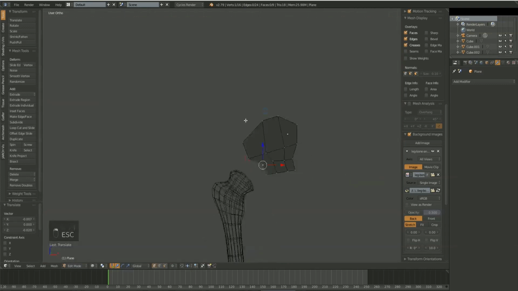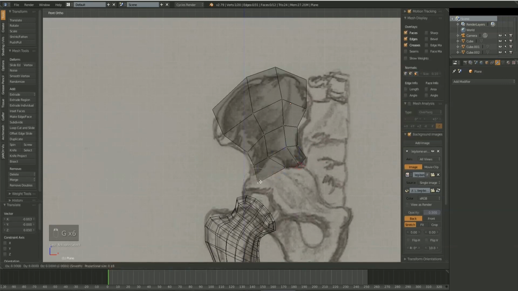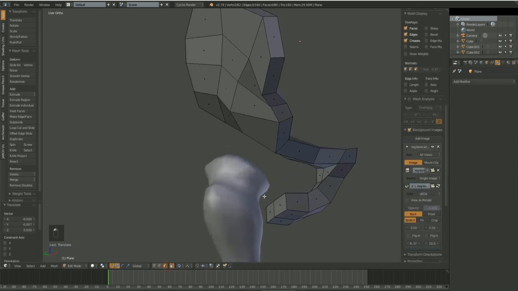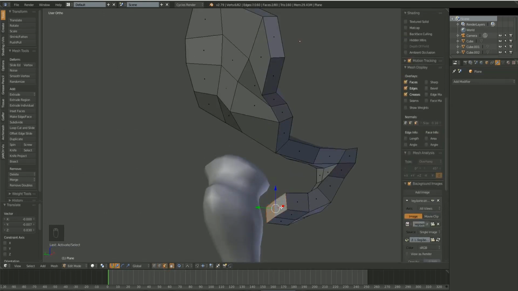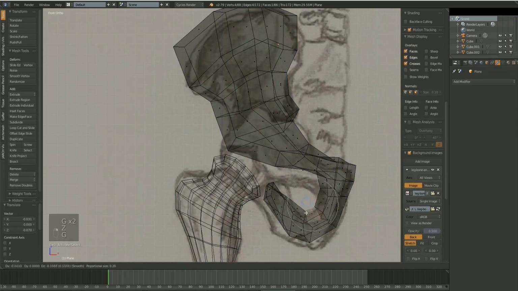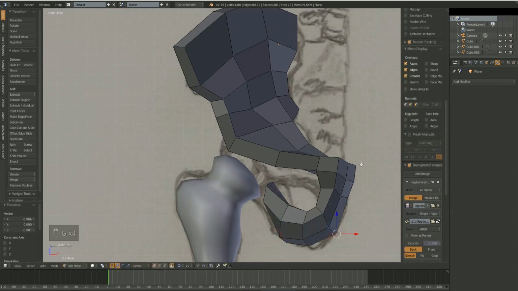The outer face has a cavity, the cotyloid cavity, that receives the head of the femur. In the inner face, the iliac bone is divided by an arched line into two parts, upper and lower. The anterior margin consists of two portions with different inclinations. There is the anterior superior iliac spine and the anterior inferior iliac spine.